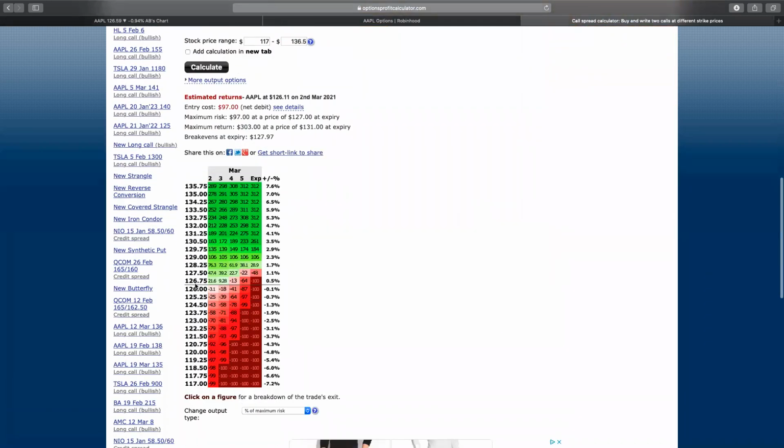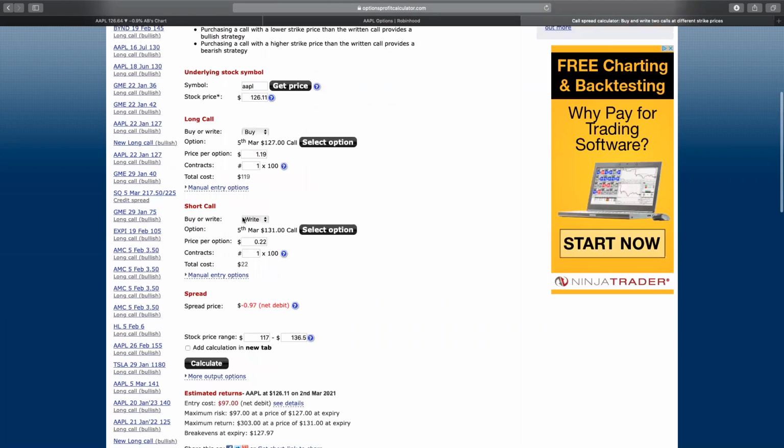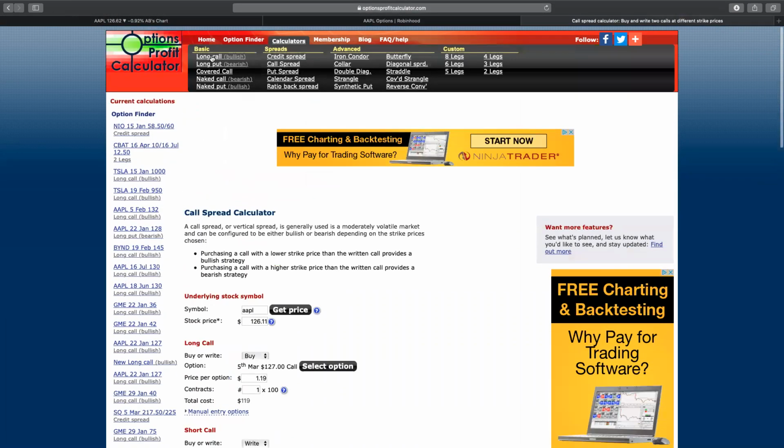Okay, so this is the weekly spread. Up here are the prices that the stock could go to, here are your dates, of course, and here's your percentage change. As you can see, your time decay is not working against you here. It's pretty cool. But you do have a max profit again. It can't go to the moon, but you can definitely add them up. And as Apple goes up, you can definitely make money off of that debit for sure. And then I think that's everything.